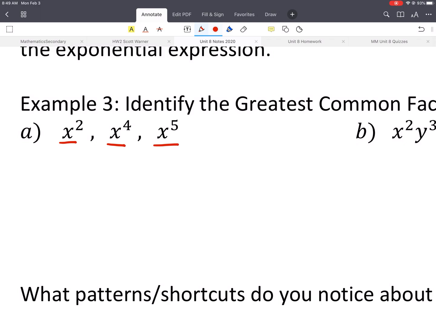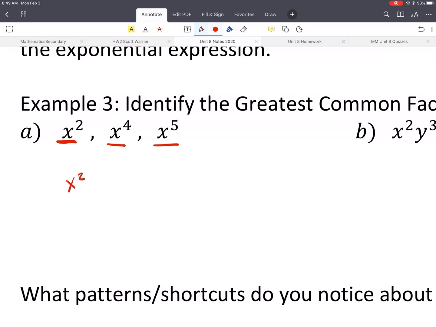So how many x's can we take from all 3 terms? All right, well, we could take 1 from all of them. Okay, can we take 2 out? Yeah, we can take 2. Here's 2. Here there's 4, so we could take 2 from there, and there's 5, so we can take 2 from there. Can we take 3 x's from each term? No, we can't, because there's not 3 to take for the first term. There's only 2. So here the only thing we can take is x squared.